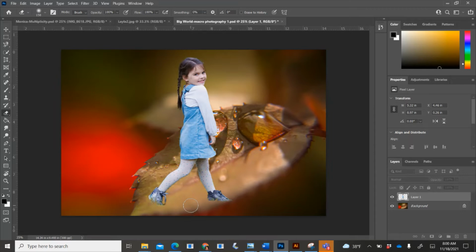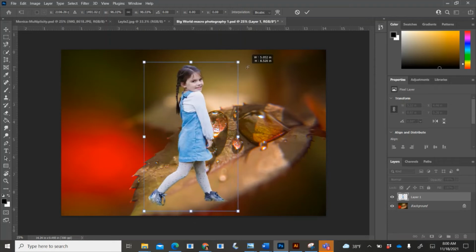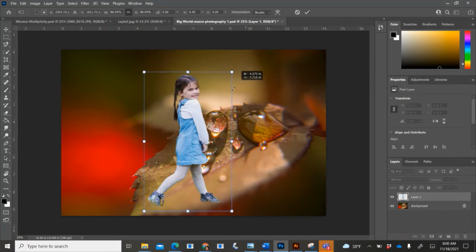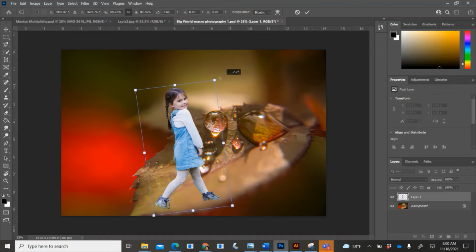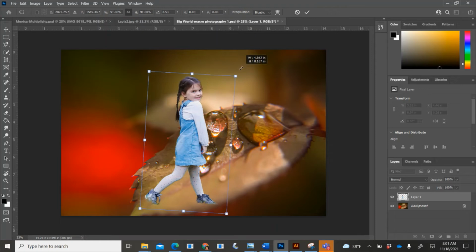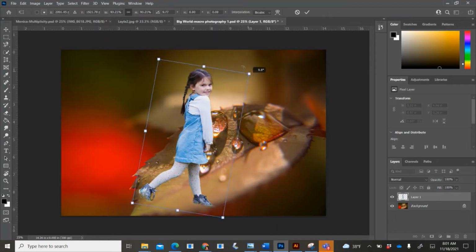Okay. So anytime you have something and you want to change the size or transform it, you're going to press Control-T on your keyboard. And if this doesn't work, you might have to restart Photoshop. But when you press Control-T, it puts a bounding box around the layer that you Control-T'd. So I'm on my person layer. And then you should be able to drag this from the corner, make it bigger or smaller. If you go off the side of the corner, you can rotate this. So Control-T has lots of options. You can go to the corner and drag it, and you can rotate it.